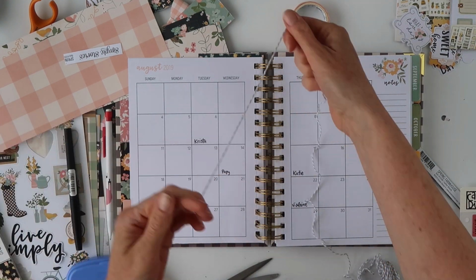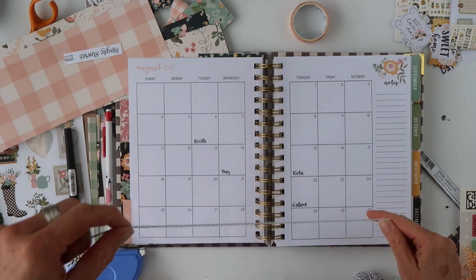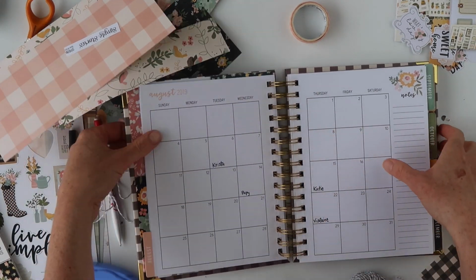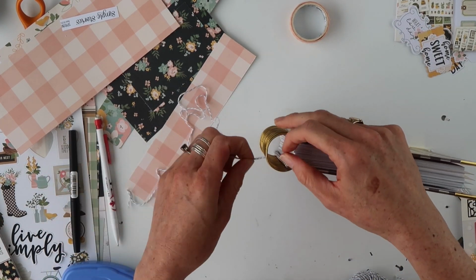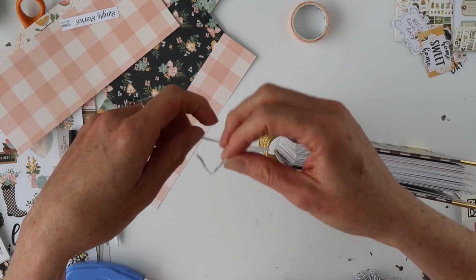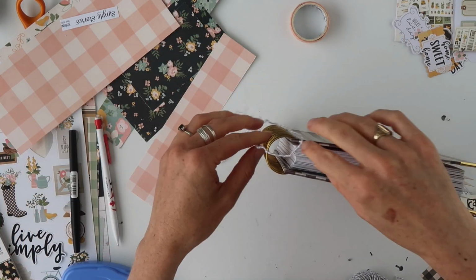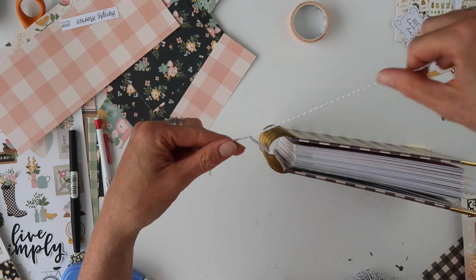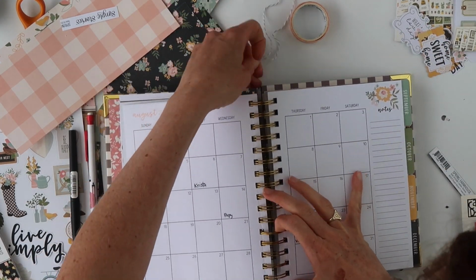Next up, we're going to make a different kind of bookmark. Now, what we're going to do is take a piece of ribbon. This is baker's twine. It's going to measure a little more than twice the height of the planner, and then you're going to tie a double knot on the very top coil in the back. The double knot will hold it nice and secure. Then when you put it in, you can pull it across the coil and use them as bookmarks on 2 different pages in your planner.